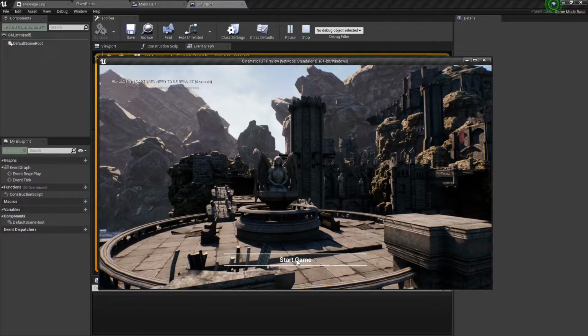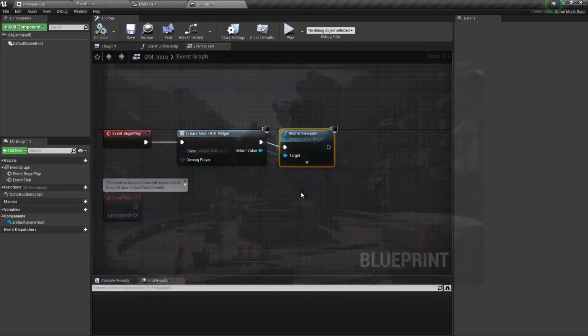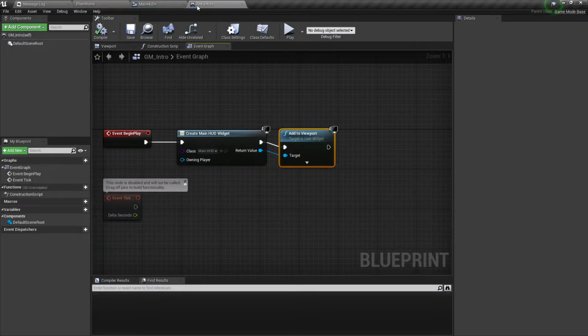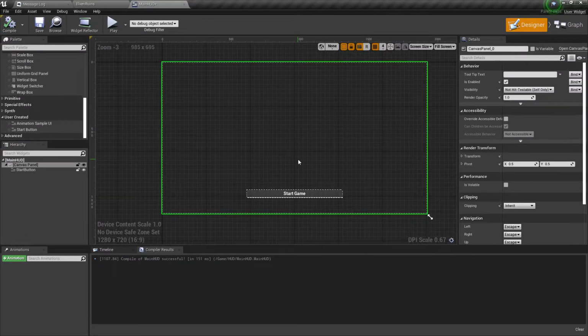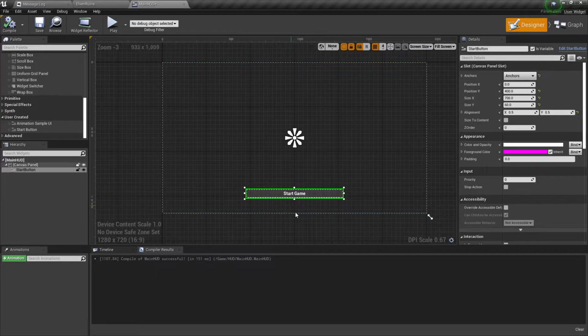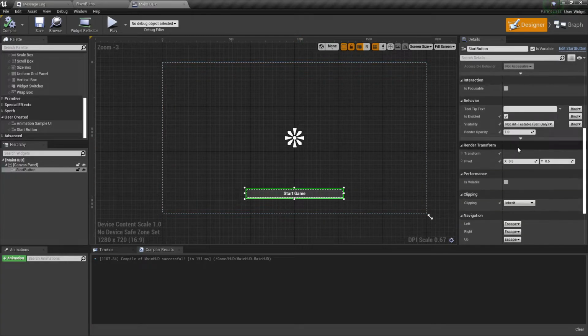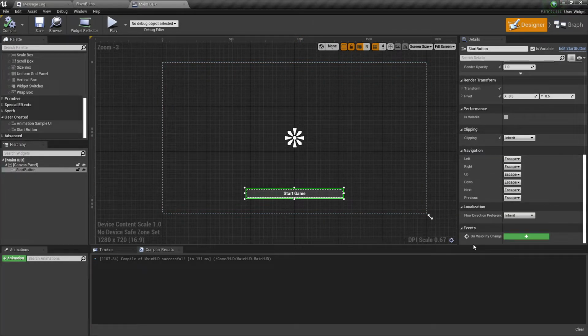works. We've not set up what should happen when I press this button. We've not set that up, but let's get into that. So now we've done that in our game mode, we can close that for now. And this button, we need to set it up so that when it's clicked, it does something. At the moment, if you select your button and scroll all the way down the details to the bottom, you'll get the events that you have the ability to change. Currently the only thing we've got is on visibility change.